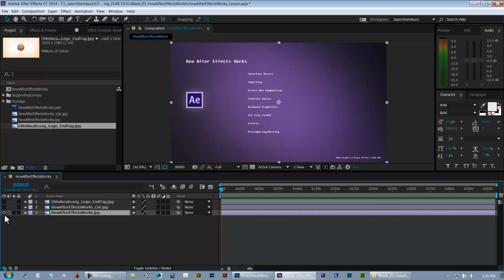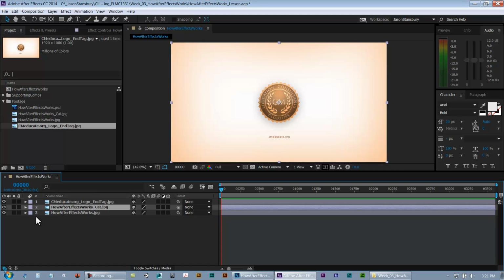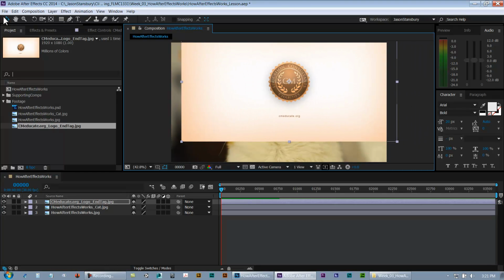So this is how the layers are going to work. We have the base layer, which it shows as number 3. This layer is actually, not physically, but you know, on top, and we can't see what's underneath it. So it's kind of like Photoshop in this way with the layers. Anything on top is on top digitally inside the program. And another way you can do that is move it over a little bit. I'm using this Windows tool.